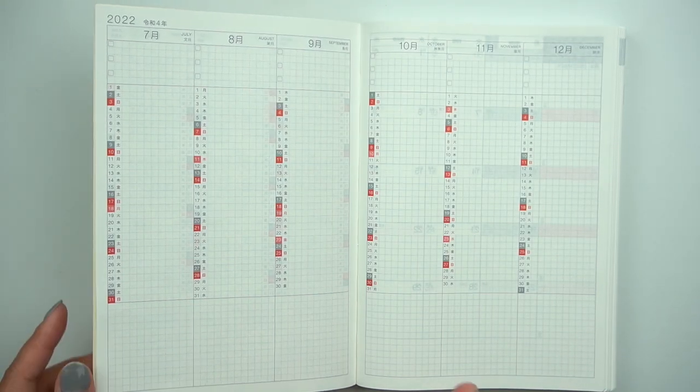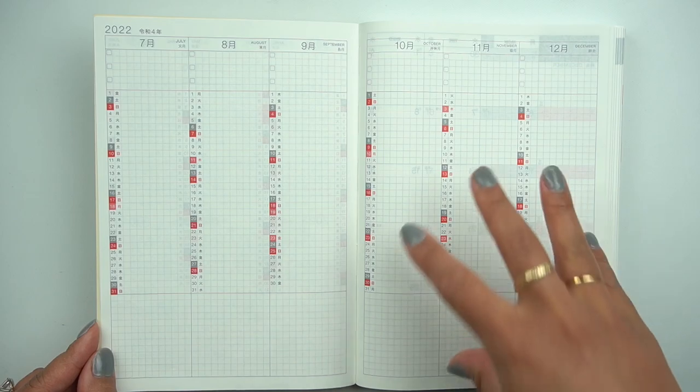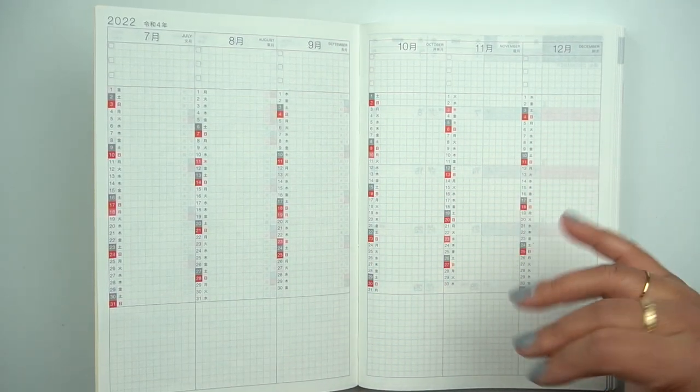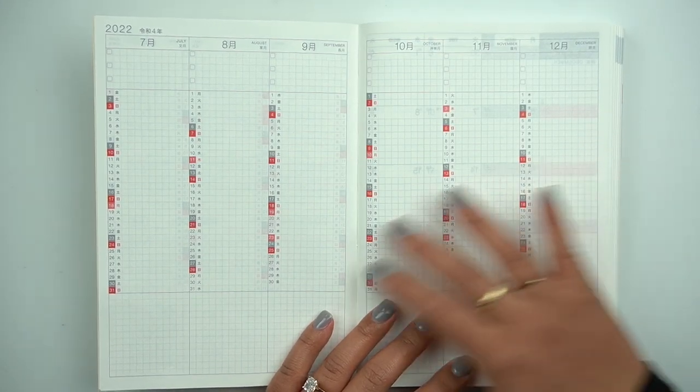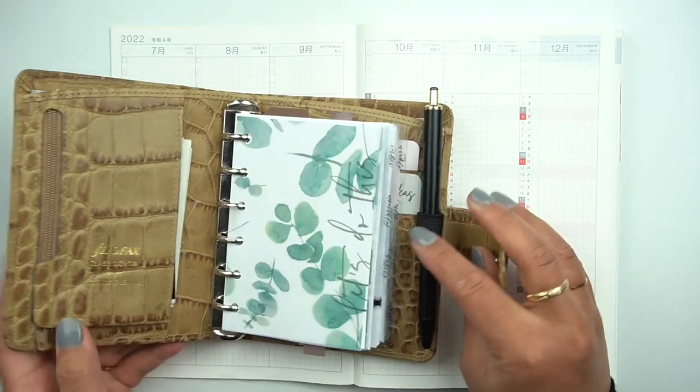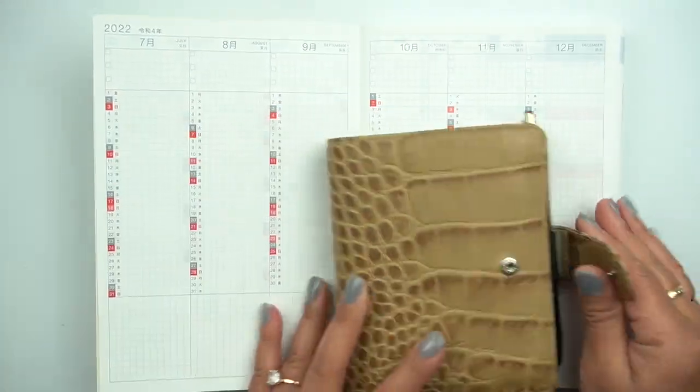So with that being said, this is going to be a very functional planner for me as well, just because in a pocket, I'm very limited in writing space because it's so small. You saw it in comparison to this, it's tiny. Just one sheet of paper is so small. It's like a quarter of this.